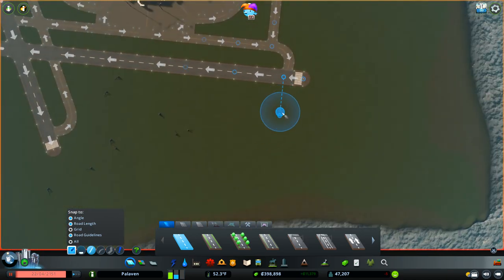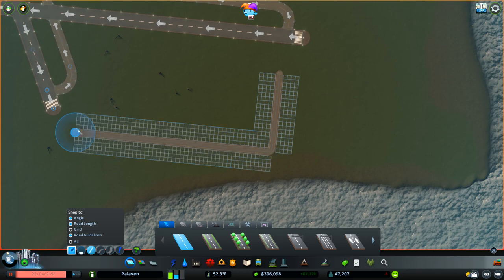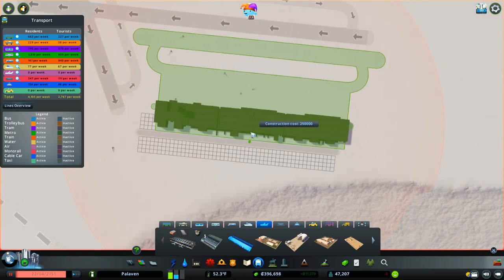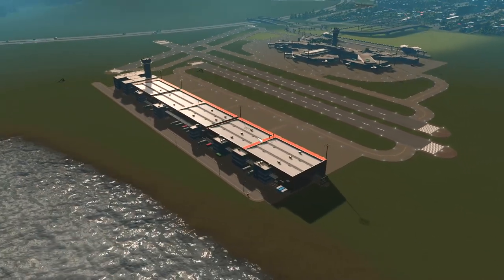So let's come with our road guideline snap, and we're going to snap on to the road guideline of the actual runways themselves, and we'll start to measure up how we're going to integrate the cargo airport hub into this. So it's actually perfect. That was not tested beforehand, and there we go.